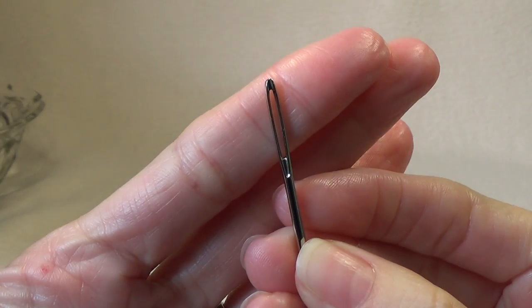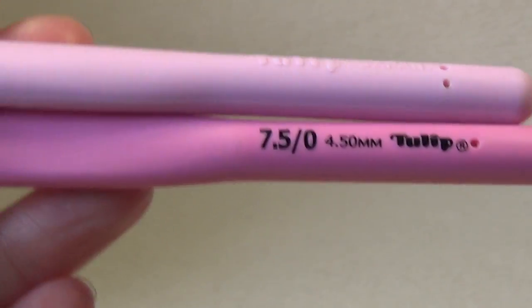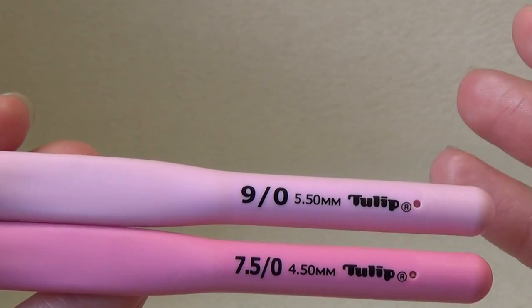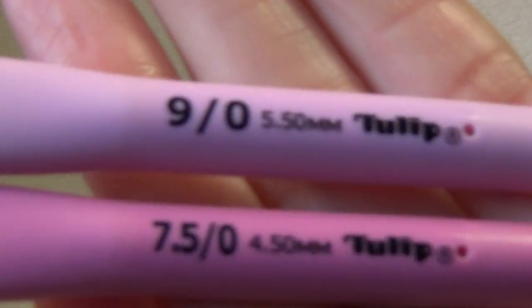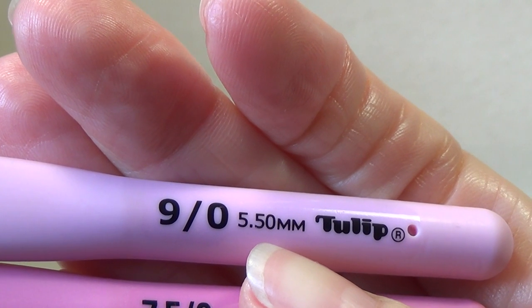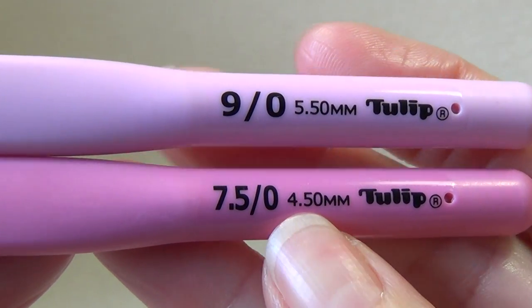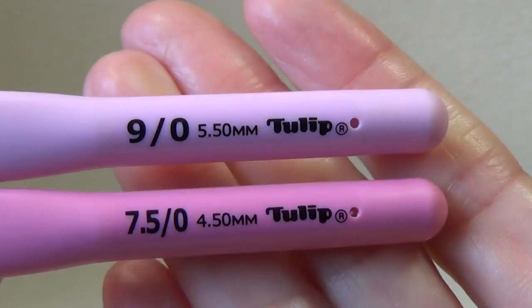You're going to need a yarn needle with a large eye, a pair of scissors, and we're actually going to use two crochet hooks in this pattern, because we want the top of the hot water bottle cover to narrow, because you know how the top of the hot water bottle goes narrow? We're using the smaller crochet hook up here to make it go narrow, and it looks really good. I am going to be using a 5.5 millimeter. This is also an I size crochet hook. This is what the yarn recommends. Then I'm also going to have one which is a 4.5 millimeter or a 7 1/2 US, and this is what's going to make it narrow.